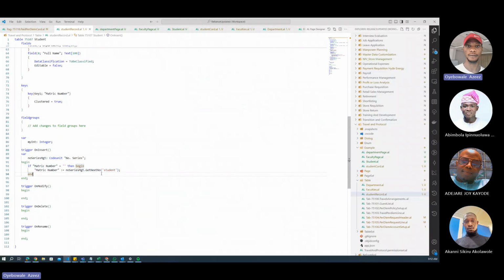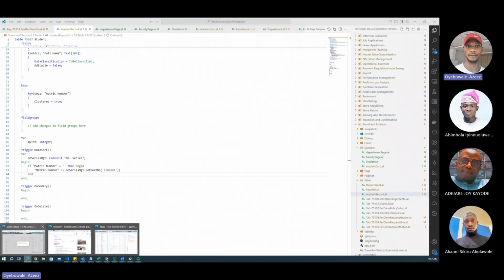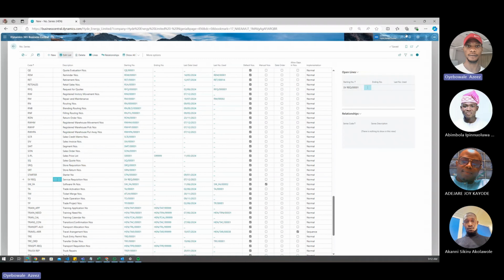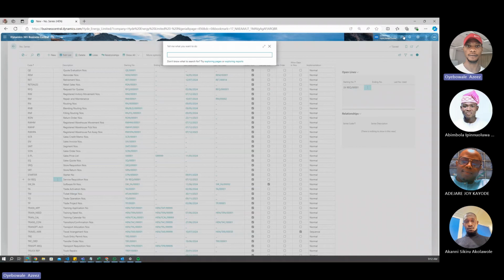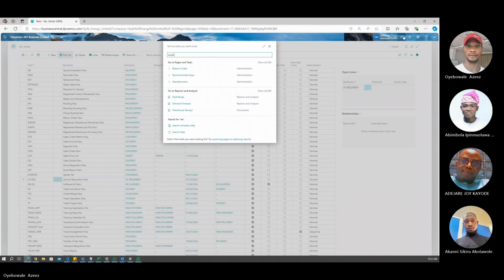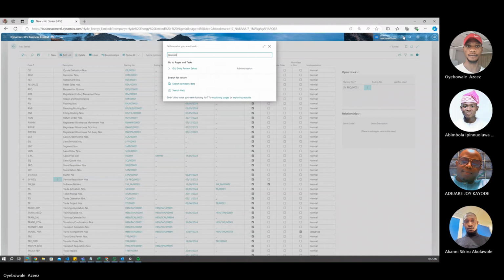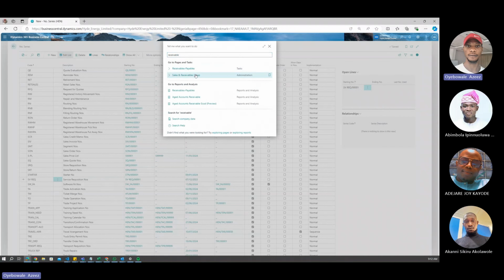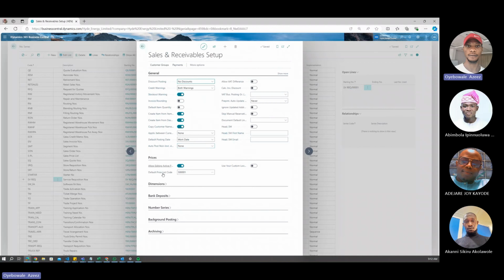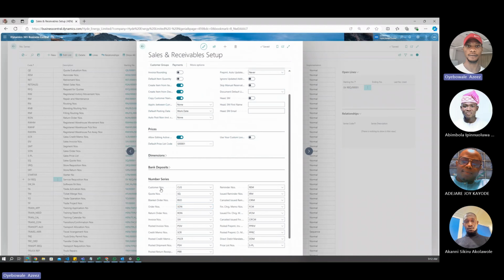So it's more like that's why we make use of setup pages. That okay, for you to use the students, these are the necessary setup you need to provide. Let me also show this to you. That's how we have for sales. We have receivable. Sales receivable setup. Under sales receivable setup, we have a column called number series. So for customer, we have already defined that the system should go and look for CUS on the number series. It will see the definition for the number series we want to use.